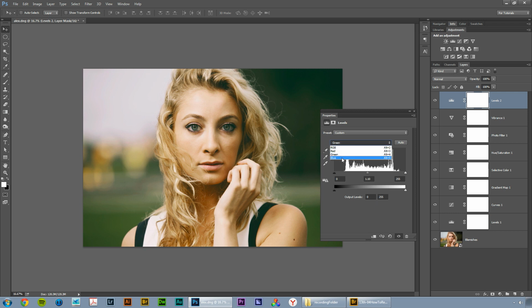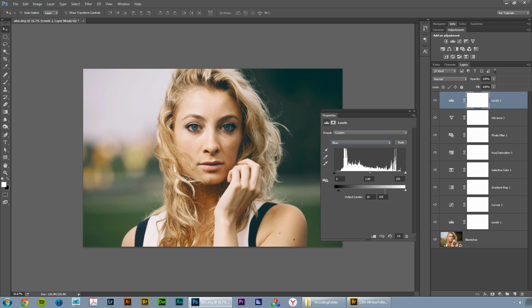And maybe what we'll try is go down here to the blue channel. And in the blue channel, we're going to grab this output. So this here, if we drag, is going to add a bunch of yellow to the photo. This is going to add a bunch of blue, but mainly you can see blue in the highlights. Well, how do we add blue to the shadows? We're going to add blue to the shadows with this down here. See, this is going to add yellow to the highlights. This is going to add blue to the shadows. So we're going to drag this maybe right about there. That looks pretty cool. It's kind of a really neat, almost lomography cross-processed effect that we're giving the image now. Kind of cool.